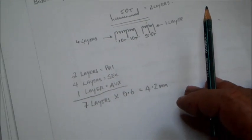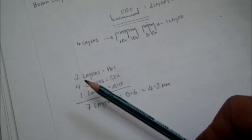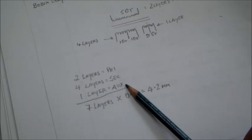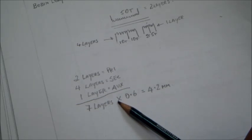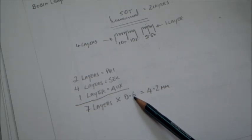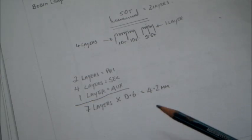we are calculating the layers needed. Okay, we need 2 layers for the primary, 4 layers for the secondary, and 1 layer for the auxiliary. Now adding up the 7 layers all together and calculating the thickness, by 0.6, which is the thickness of the wire, we end up to about 4.2 millimeter of height.